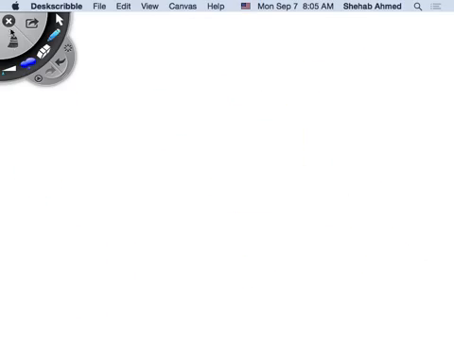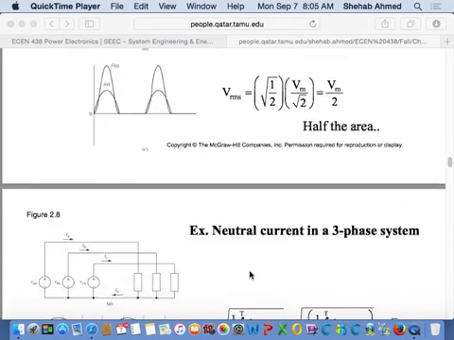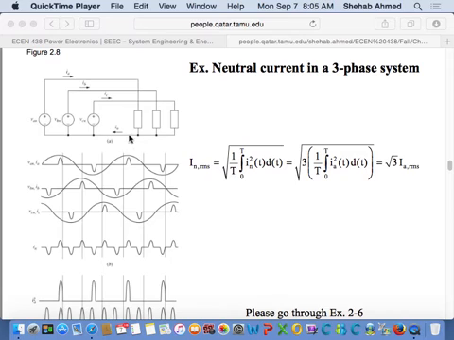So we did that, and we also did it for what we call neutral current. We said that these three currents, phase A, phase B, and phase C, look something like this. This is something we will see where it comes from. If you know the RMS value of IA current, these three currents will sum up at this node, creating the current flowing back here, which is called the neutral current. So the sum of these three waveforms will be this waveform, which has 3 times the area of IA RMS, which is what we know, right?